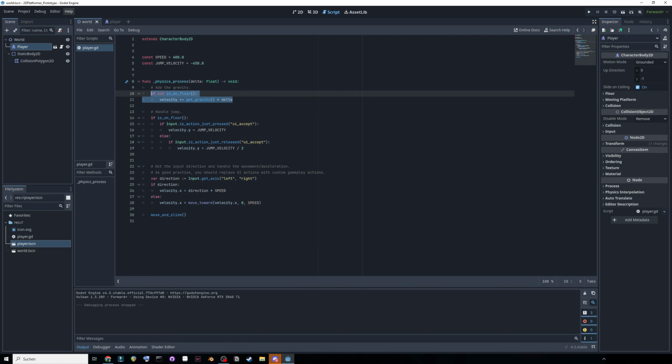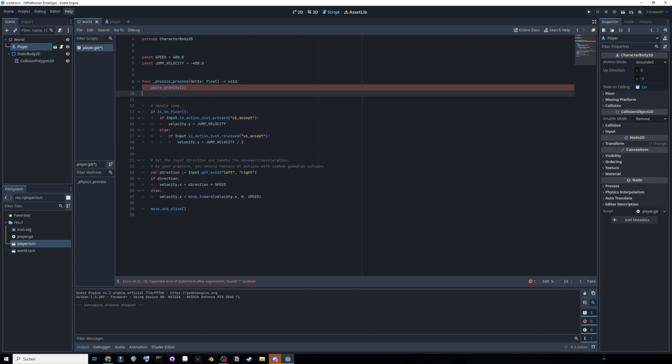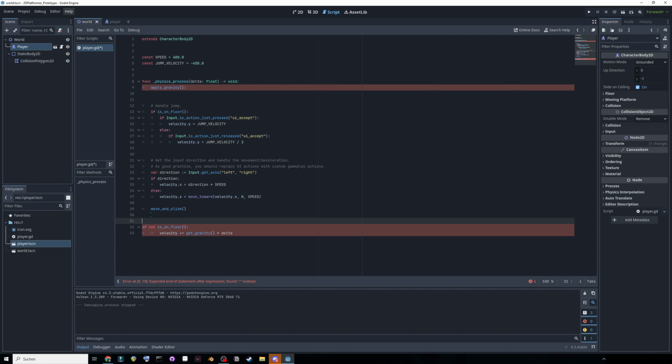Let's do some more adjustments here. Let's in fact change it here. Let's say apply gravity. And let's go with a known function down here. Apply gravity.